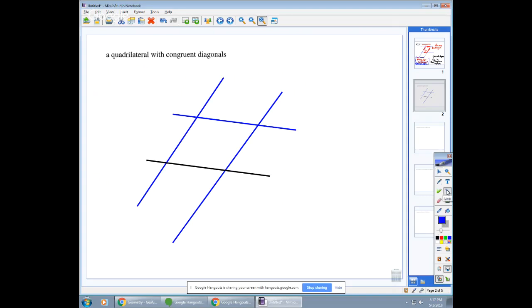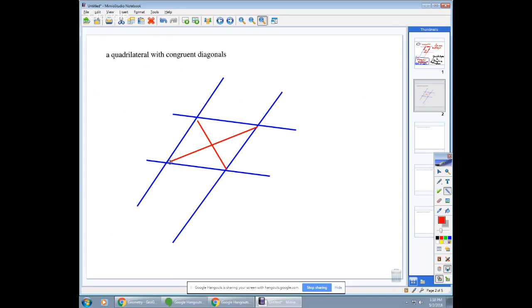All right, I made an error there. Color problem. Line tool, red. So here's one diagonal there, and here's the other diagonal here. What can you tell me about those two? They're not congruent. Okay, so what can I do to make these congruent?